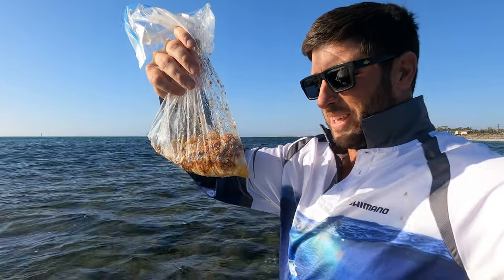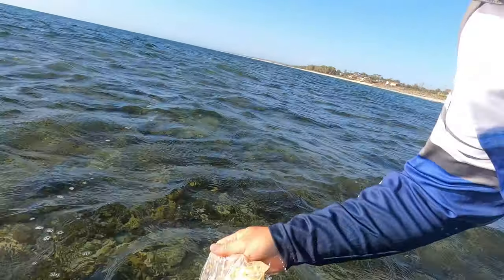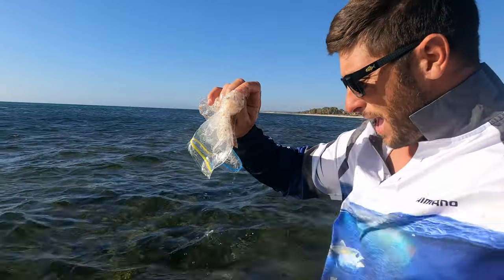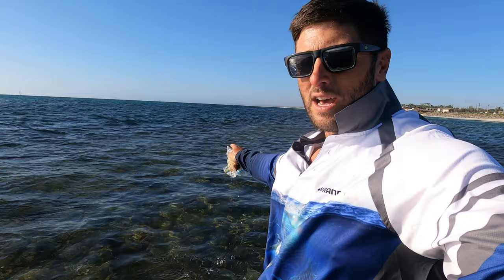I'm so excited about tonight — haven't been fishing for a good week. I brought my own pre-made burley: I got some whiting frames, cooked them up, and put plenty of breadcrumbs through. This will really help. Here's the secret burley — let's put it in. I'm just going to empty the contents of the bag out like so. Make sure you hold the bag — you don't want to litter. As you can see, it's already putting a bit of a slick out there.